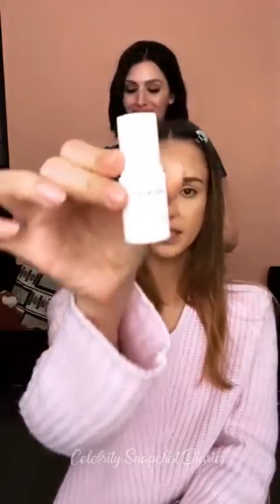Oh, this is something that's so fun. This is our Magic Balm stick. And what's so nice about this is it has a little bit of mica in it. I don't know if you can see it. But basically, I put it here. I put it down the bridge of my nose and here. And I like to put it at the top of my lip, like right there. What is it called? The Cupid's bow. Cupid's bow. And it's just like a nice glow. So even if you don't want to wear makeup that day, or if you want to add a little nice glow to highlight, I love this product.